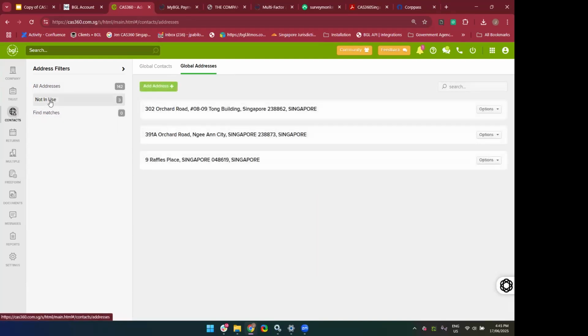You also have the ability to see which addresses are not in use. You can see that this address is not attached to any companies or contacts in CAS 360. So I can simply delete that address so that I don't have any confusion.